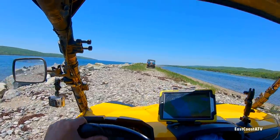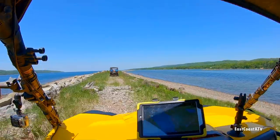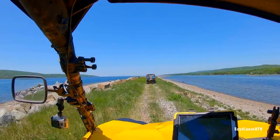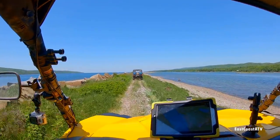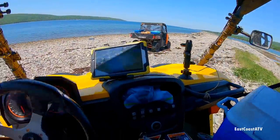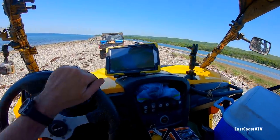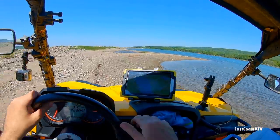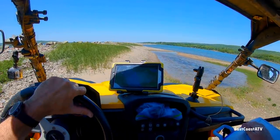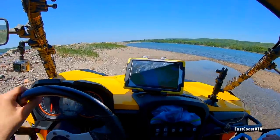It really is too bad that you can't drive along here anymore with ATVs because it was really cool. But it really makes no difference because the trail for the next 60 miles or 100 kilometers is really fantastic anyway. But this section right here was pretty unique. When we were driving through this section, some of it was really obvious about where you should be driving — you could see the trail marks, the wheel marks and everything from other machines — and some sections you just couldn't tell at all. We knew the general direction we wanted to go and we just kept going and figuring it out as we went.